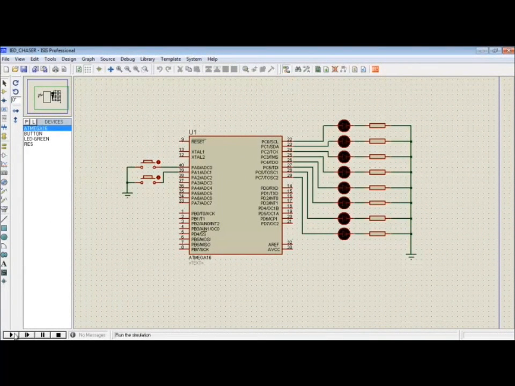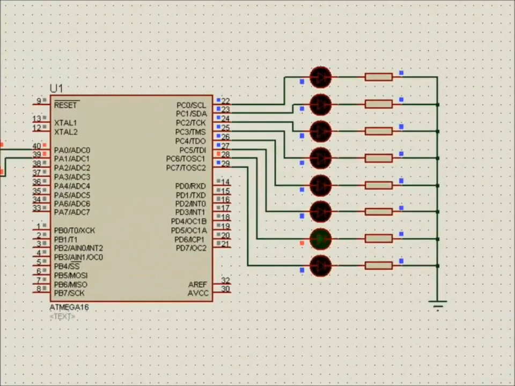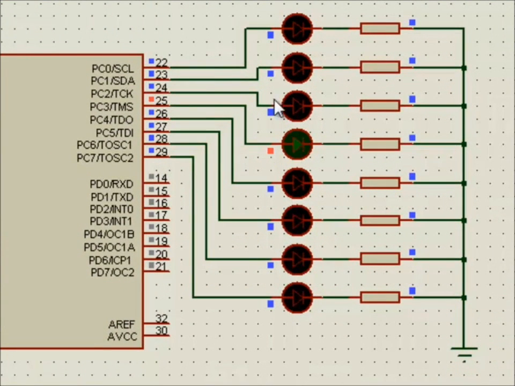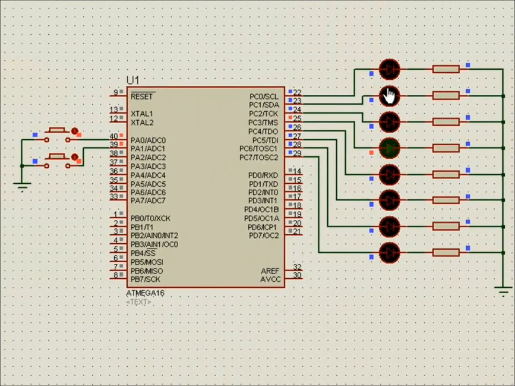Now let's run the program. You can see how the LEDs are turned on and off one at a time. Initially one LED turns on after another at 100 milliseconds later. Now if you press the button at the PA0 pin, this delay will increase and our LED chasing will be slower. Similarly, if you press the button at PA1, the delay will decrease and we will get a fast LED chaser.